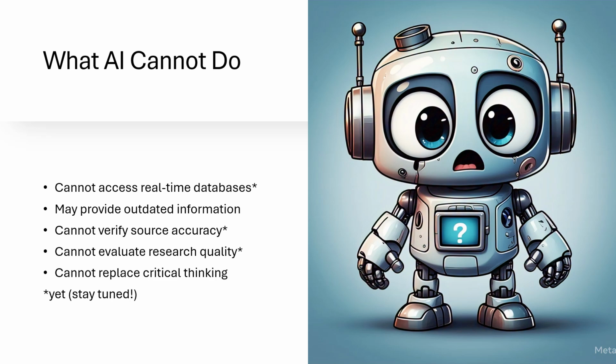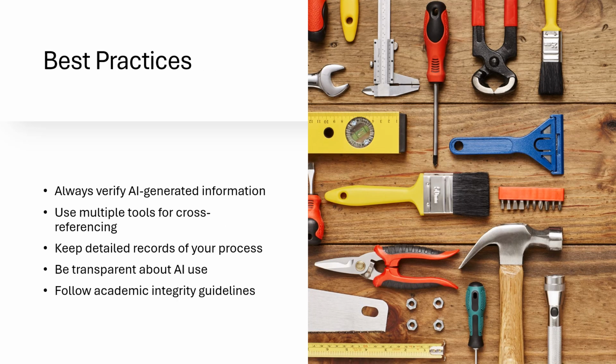It cannot replace critical thinking. I don't have an asterisk next to this one because I'm hopeful that the critical thinking that humans do will remain important, but who knows? Probably it will replace critical thinking. Anyway, this is where we are. So some best practices when you're working with these tools. First, always verify the AI generated information.